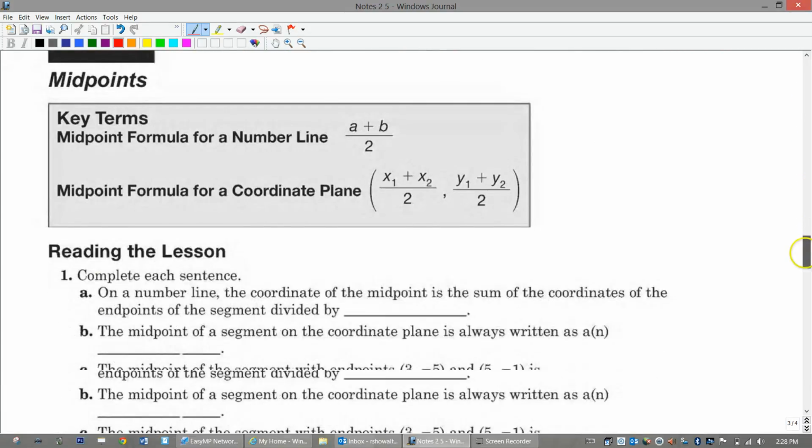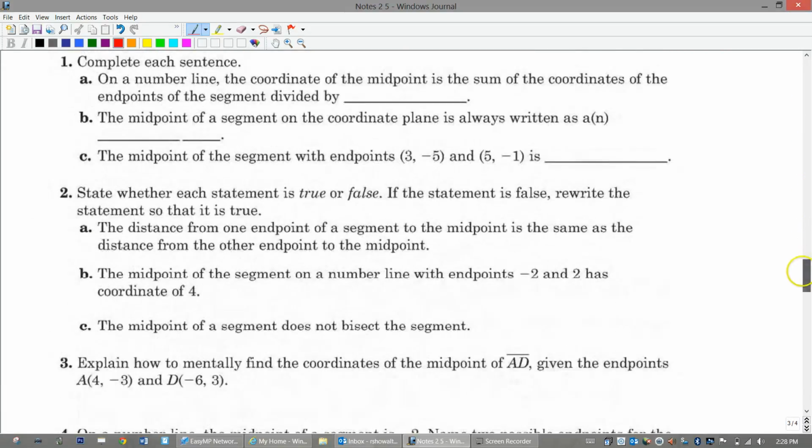Let's look at the back. Collectively as a group, I want you to take a look at numbers 1 and 2. Okay, just numbers 1 and 2. And I want you to come to a collective, cohesive decision based on what you want to put on those lines, and your answers to the questions. Work together as one group, as a whole, and talk it over and discuss what you think those answers are. And then we'll come back and talk about it.